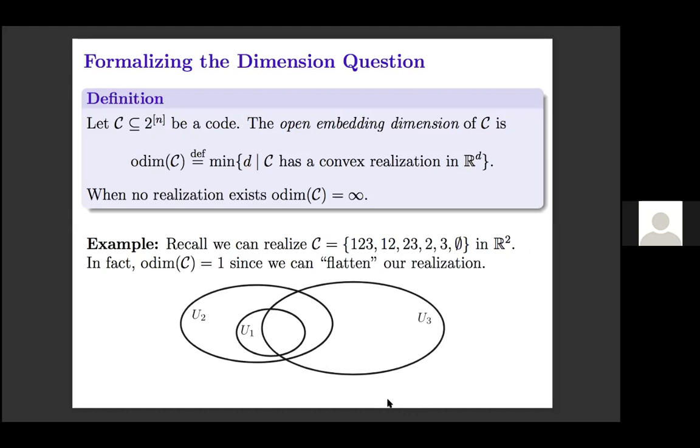Why not some other space? Yeah, good question. I think there's already a lot to work on and try to understand in R^d. It's already a very hard question to understand in R^d, and moving to other spaces would be even harder. I think people would be interested in that, especially since there's a neuroscience motivation for looking at tori as well, but that's not something people have actively pursued yet.